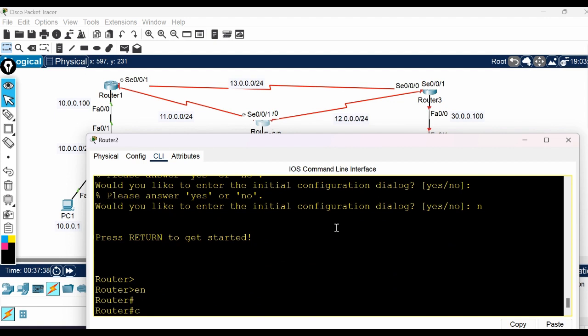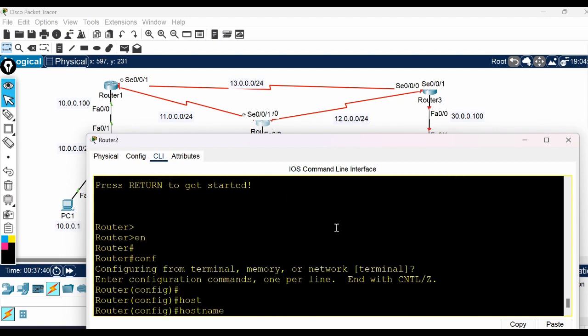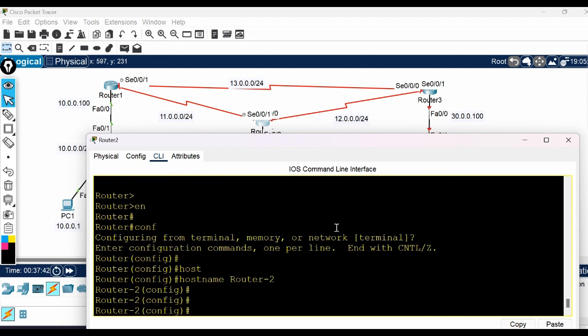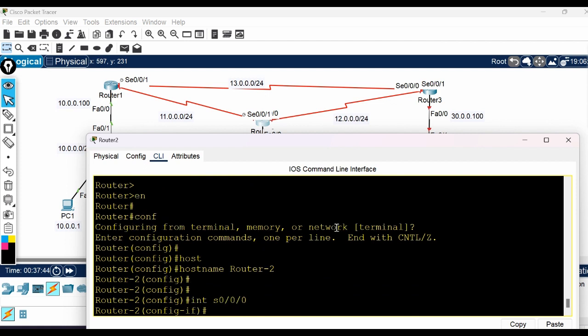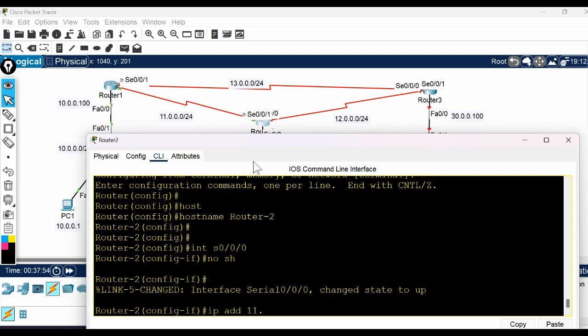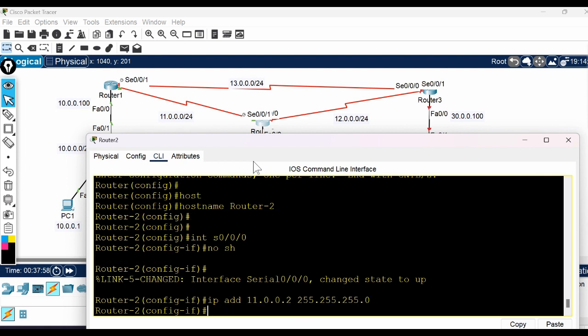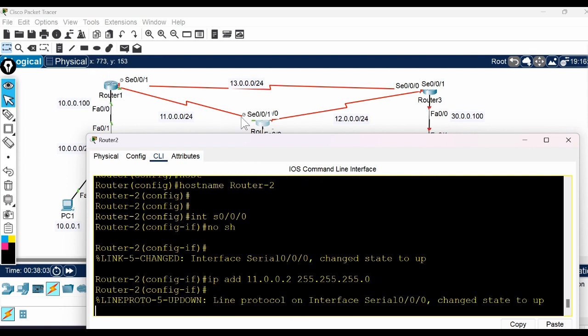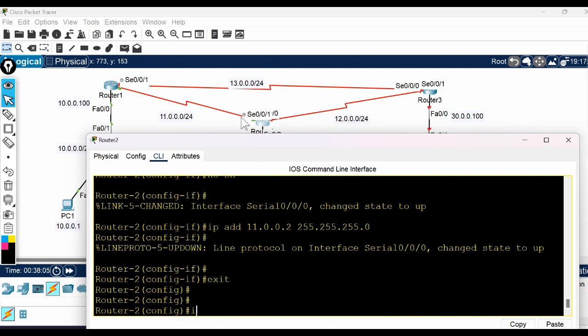Then I'll say enable, configure terminal, host name as router 2. Interface serial 0/0/0 is connected to router 1, and 0/0/1 is connected to router 3. So define no shut, IP address 11.0.0.2. Done. So here we have configured 1, here 2. Done. Exit.